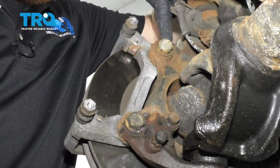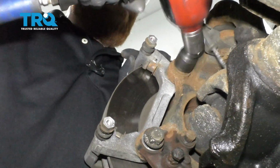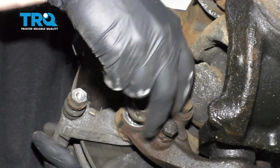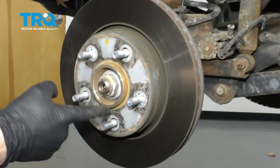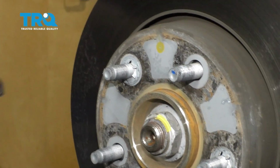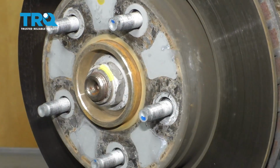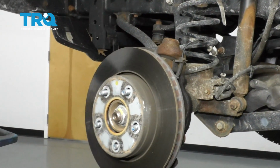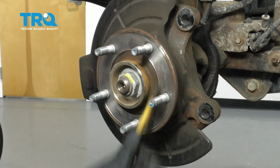Now let's remove our caliper bracket bolts. Remove the caliper bracket. If this is your first brake job on your particular Jeep, you're probably going to have these little clips. Just go ahead and grab onto those with some cutters and rip them right out of the way. Continue on with our hammer and break this free. Remove your rotor. Let's go ahead and clean up our hub mating surface.